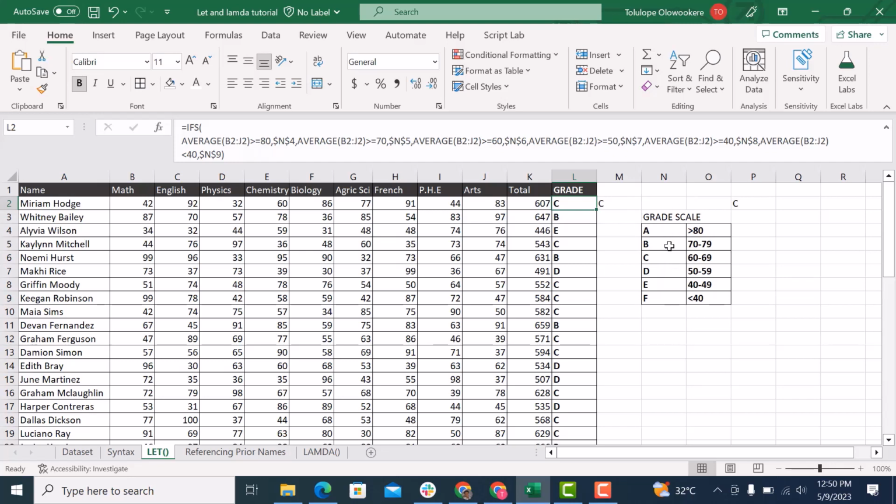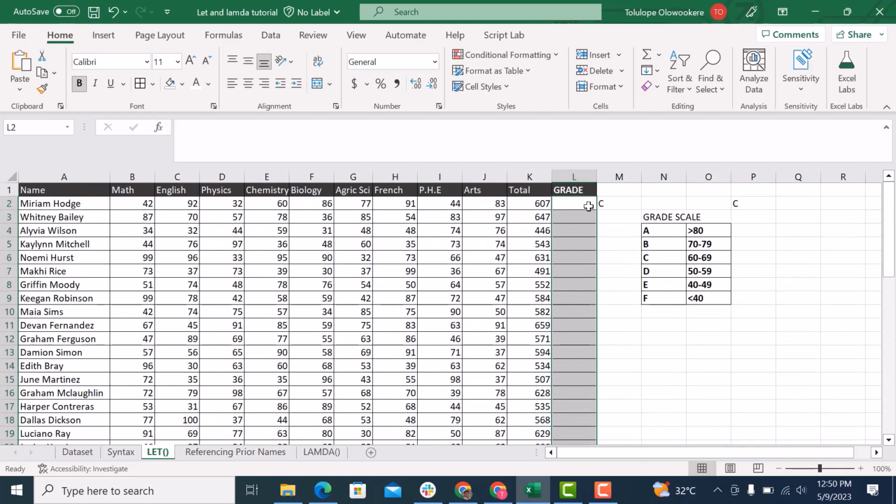So let's get right into that, and I'll show us how the let function can be used in place of using the if. But first of all, let's walk through the if function. So I'll just delete the whole ifs, and then start.